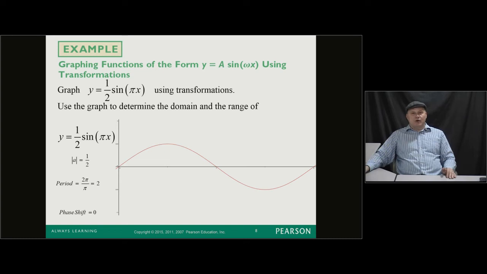In the second quarter past the half, it will reach its lowest point. So it has this shape every single time. And of course the domain is all real numbers. The range is this time negative 1/2 to positive 1/2 inclusive. It doesn't go any higher than 1/2 and doesn't go any lower than negative 1/2. So that's the shape that we're dealing with.